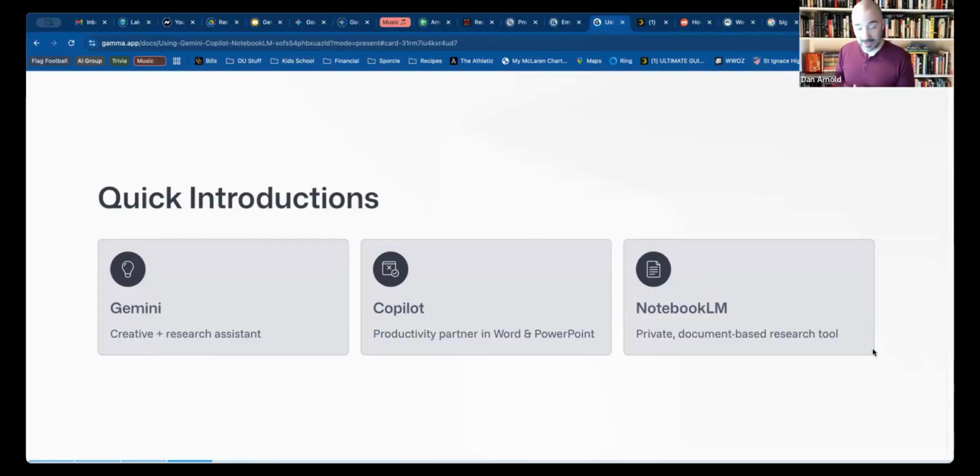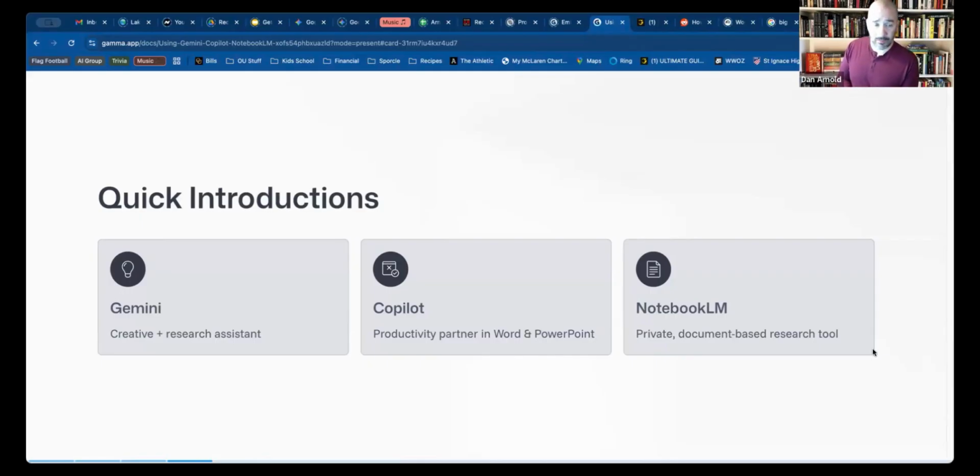Now, do I just take what it spits out and use it blindly? No, absolutely not. There are multiple rounds of editing that go through before I release it as an assignment or as a report or as an email. I do a fair amount of editing with that as well. So tools like Gemini and Copilot, that broad application makes them very appealing for a number of different reasons.